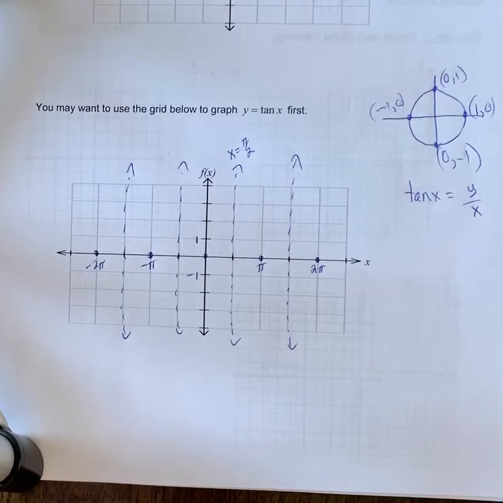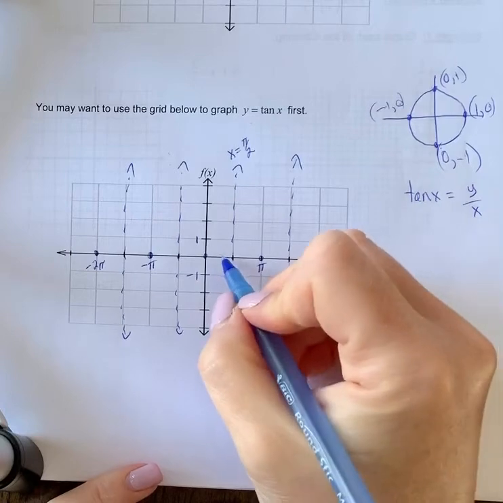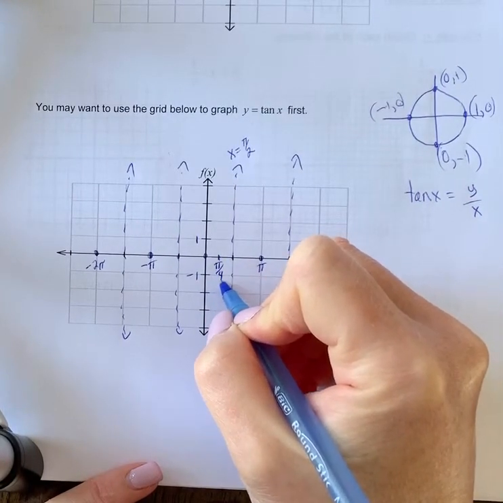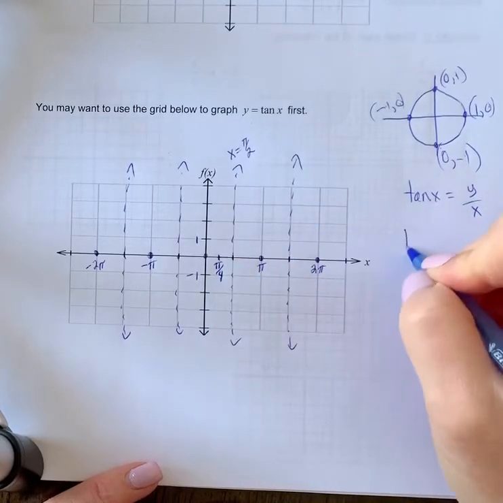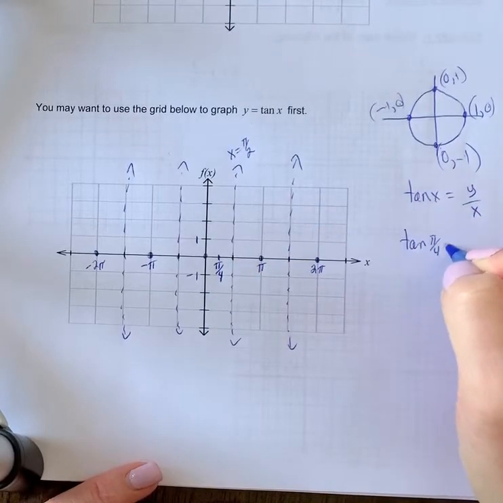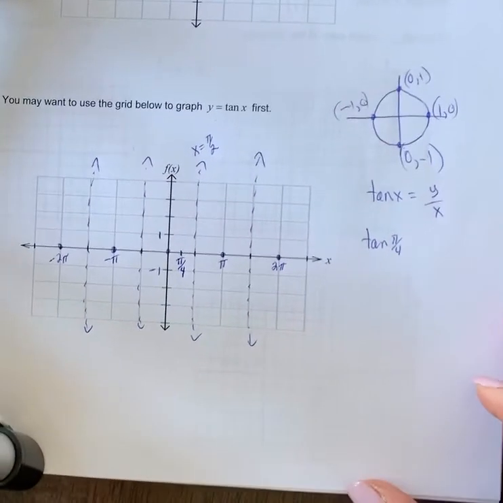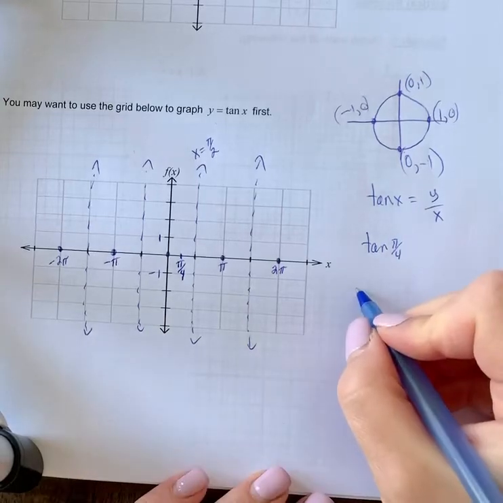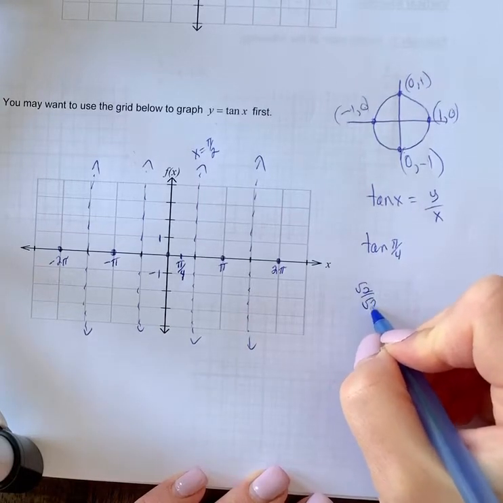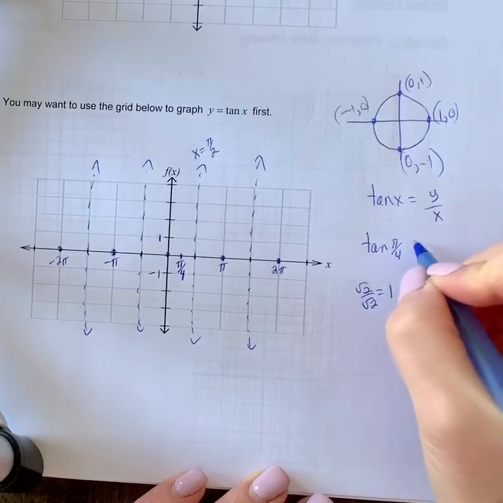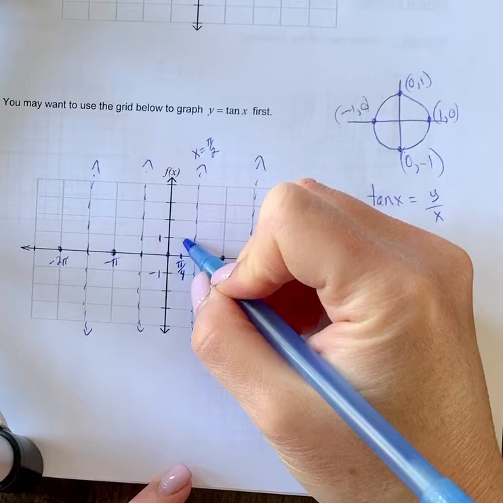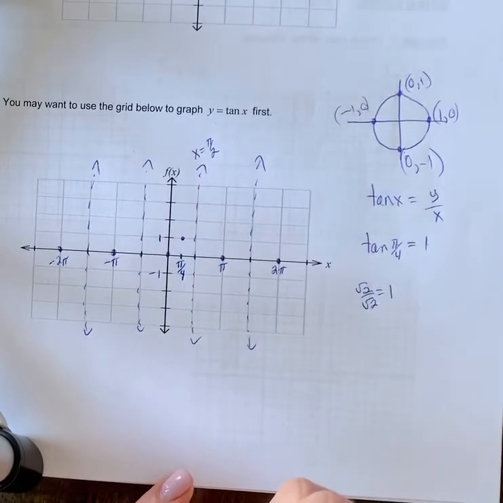So then we usually had another very key point because we only have intercepts and asymptotes here, and that would be in between here. So this would be at pi by 4, remember? So at pi by 4, what is the tan of pi by 4? Well, you would find that on your special triangles. Your special triangle would be root 2 divided by root 2. We don't normally write that down anymore, but remember root 2 over root 2 is 1. So the tan of pi by 4 is 1, and it's in quadrant 1, so it's positive. So this is a positive number down here.